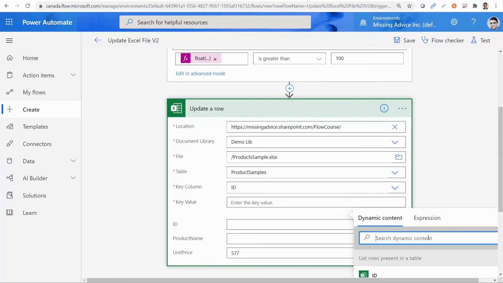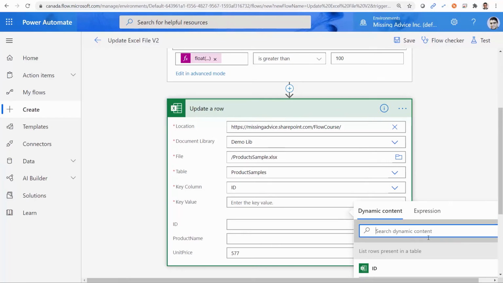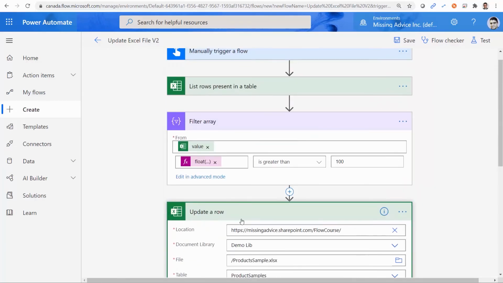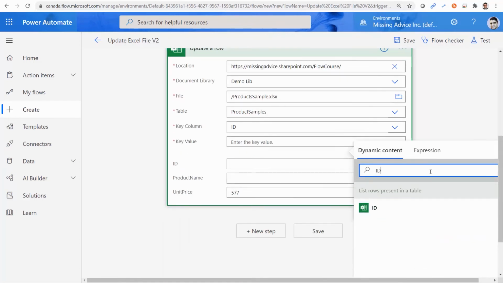For example, if I look for ID, you will find ID under list rows present in a table, but you will not find it under filter array, although it has it. But before runtime, flow does not have a clue of where it is.